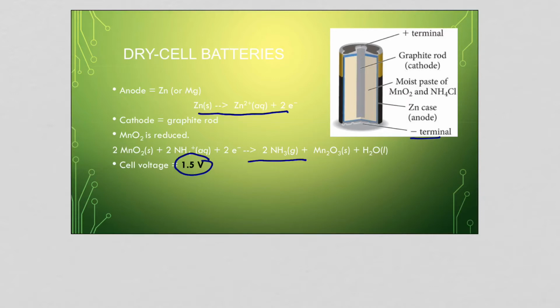So, as we're going through these different examples of batteries, I expect you to know the basic structure of the batteries. I don't necessarily expect you to be able to write out verbatim the half reactions, maybe a zinc oxidation, but I would expect you to know essentially what they're made of and what the voltages are, and other important applications of that particular battery type. So these dry cell batteries are about 1.5 volts.